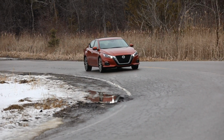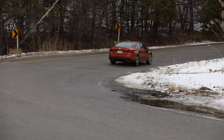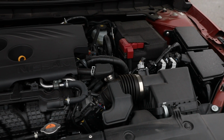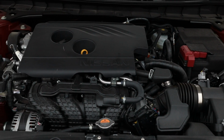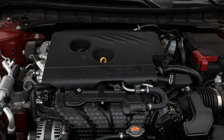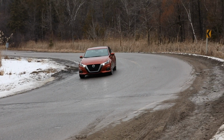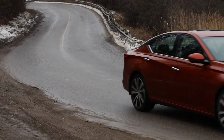Yeah. Massive screen really. Like the Legacy, it does have a 2.5-liter 4-cylinder under the hood. Yeah, inline. Inline, not a boxer. Not a boxer, CVT. CVT, yep. And like the Legacy, it has 182 horsepower. Strictly all-wheel drive. It's the only way you can get the Altima for 2019 and 2020. In the States, you can spec Nissan's Altima with a 2-liter, but it's front-wheel drive only. Right. Yeah. This is a front-wheel drive based system.